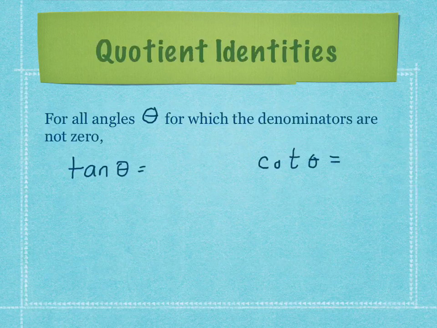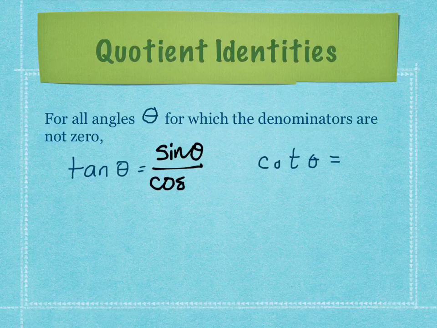I bring this up, and there are a few other identities in this section that we're going to bring up. The quotient identities are in the next one. The quotient identities are helpful in relating tangent and cotangent to sine, cosine, and so forth. So the tangent can be written as the sine value over the cosine value. And cotangent can be written how then? Cosine over sine. Right, the reciprocal. So all I have to do is write the flip of that fraction.